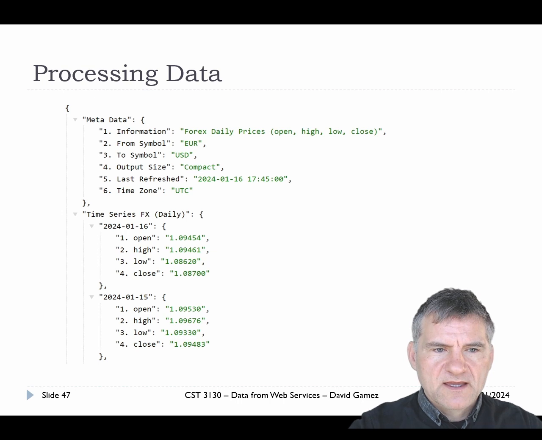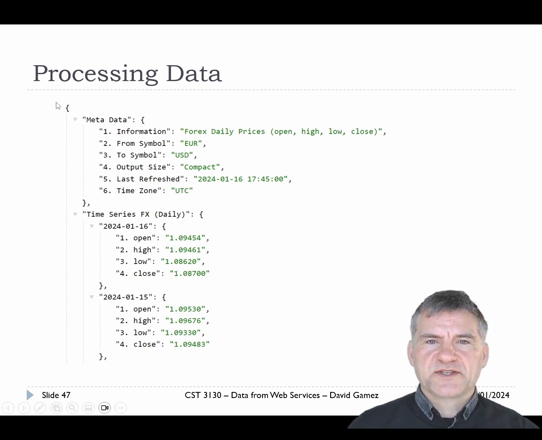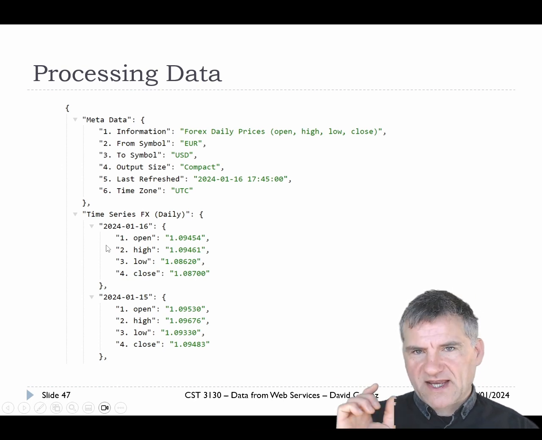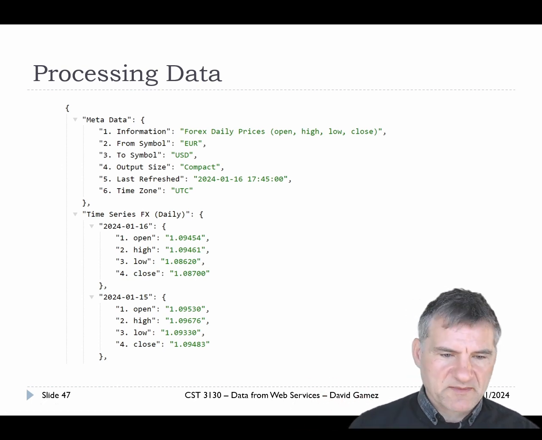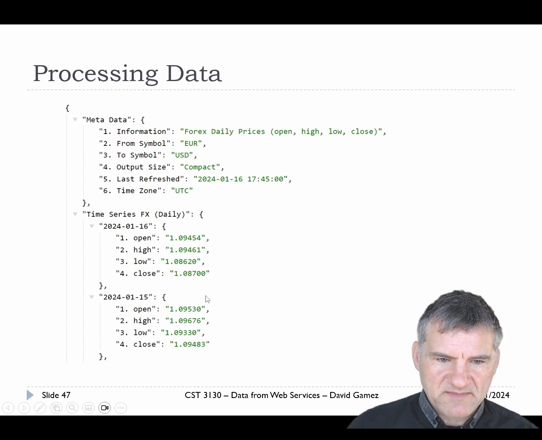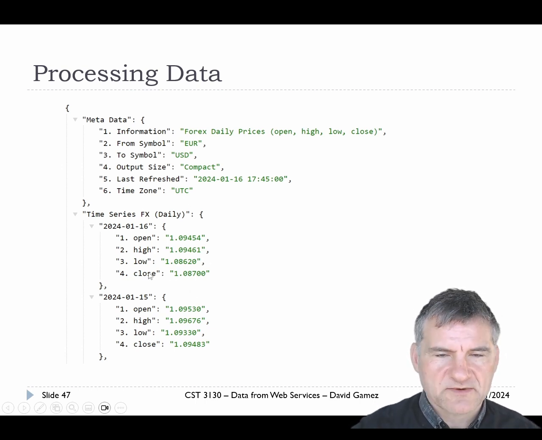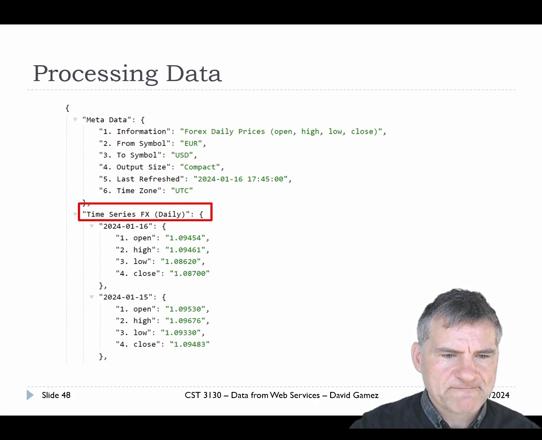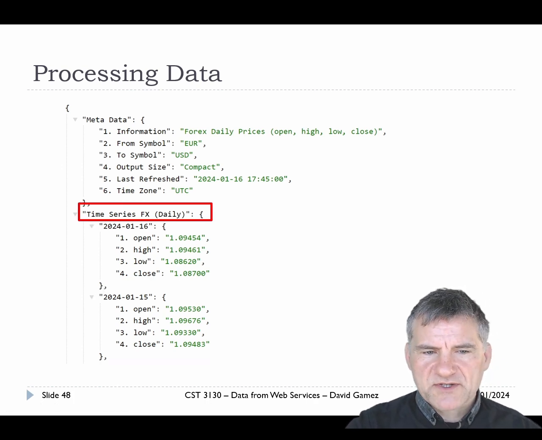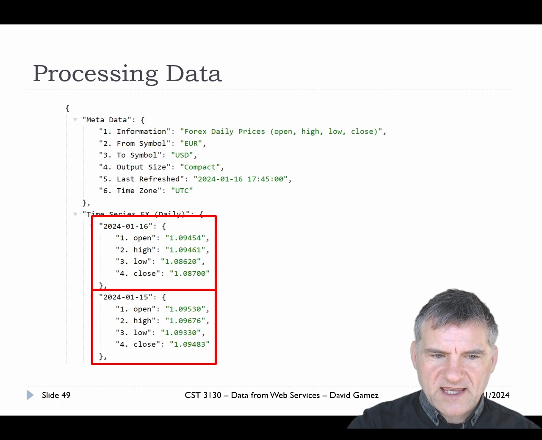line. So to process the data, I need to understand the structure of what's coming back. I need to figure out what the keys are, and then pick out the different keys in order to be able to output. I can't remember which one of these numbers. For your purposes, if you're doing Forex, it doesn't really matter whether it's open, high, low, or close, or the average of all of them. It's not important.